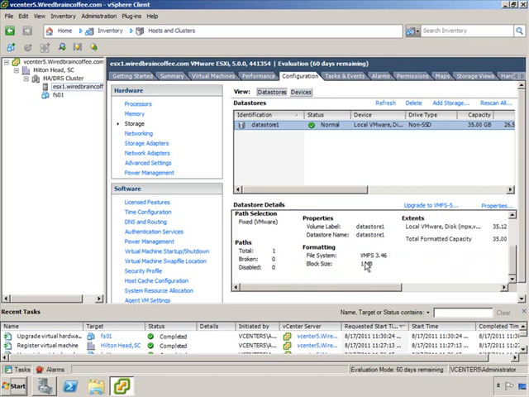And you'll see that here it says VMFS 3.46. Now, in order to upgrade that, obviously the best practice is to power down the virtual machines, migrate the virtual machines. That's the best thing. Make sure there's nothing on there. Do the regular backups, whatever you need to do from a precautionary measure perspective. When you're ready, however, you can click on Upgrade to VMFS 5.